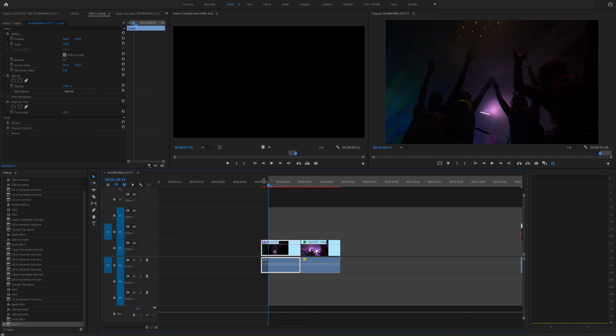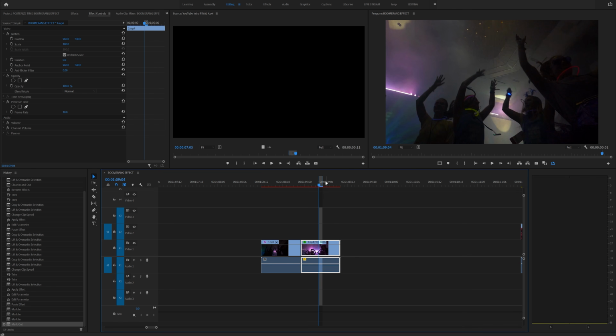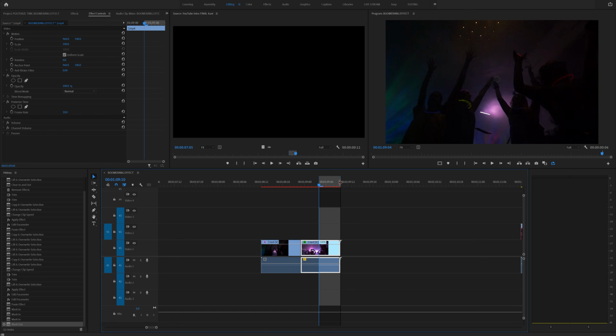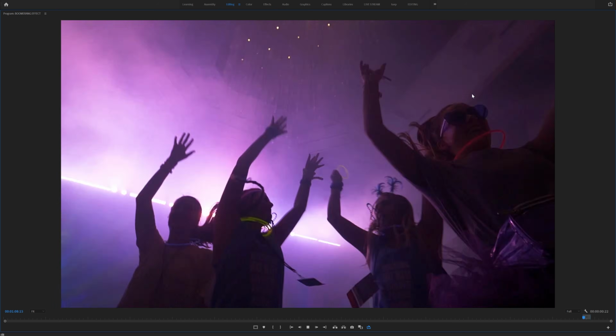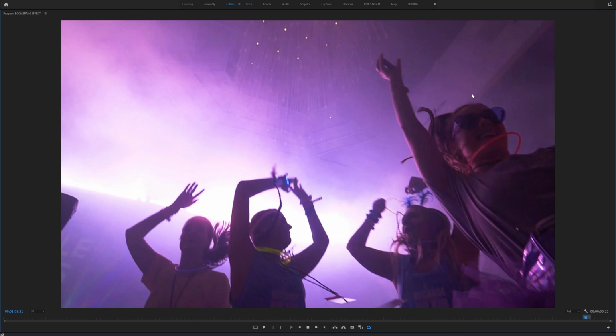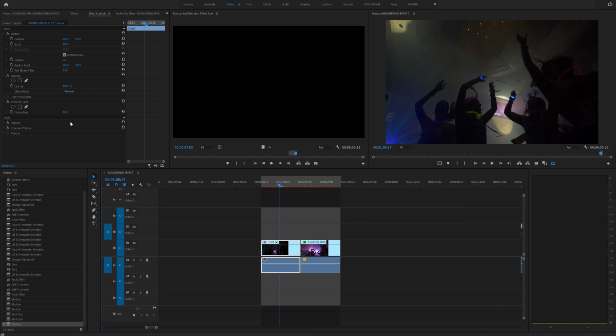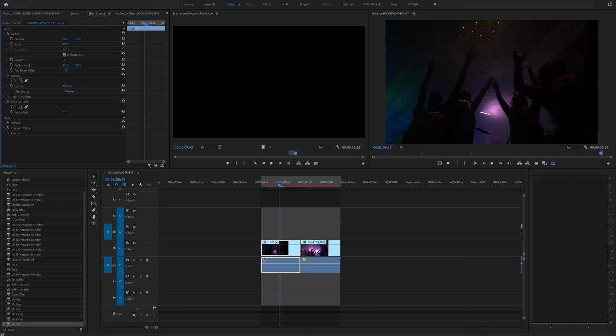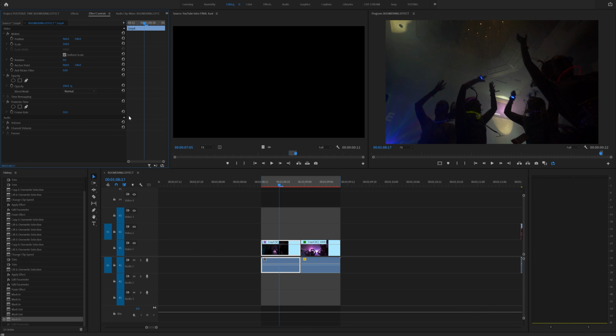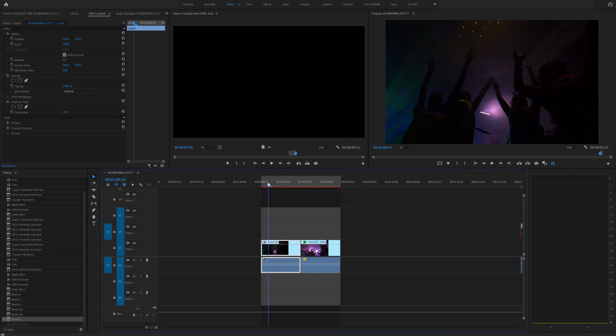Now if we loop this, you can actually watch and see what our Posterize Time effect is looking like. So that's kind of a cool little boomerang posterized time effect. Looks pretty cool, but keep in mind you can play around with the actual frame rate to get different looks. The lower the frame rate, the less frames you have. The higher the frame rate, the more frames you have. It's pretty self-explanatory. That's pretty much it.